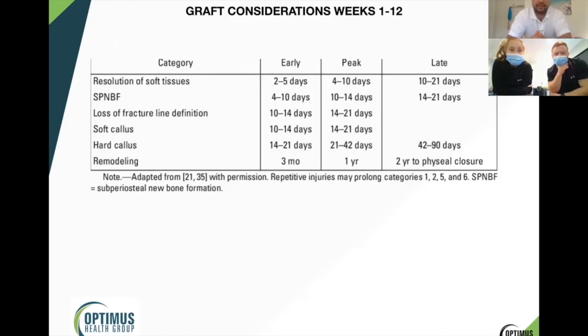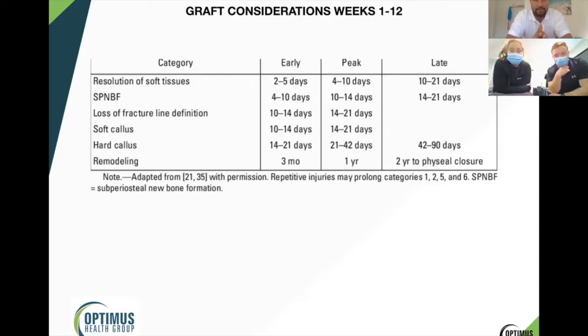So let's start with resolution of a callus, right? So soft callus, then hard callus, and then remodeling, and timelines. If you think about the damage to that patella, and it's separate for hamstrings, but if you think about that damage to the patella, you can look at peak hard callus formation anywhere between kind of 20 to 40 minutes, right?